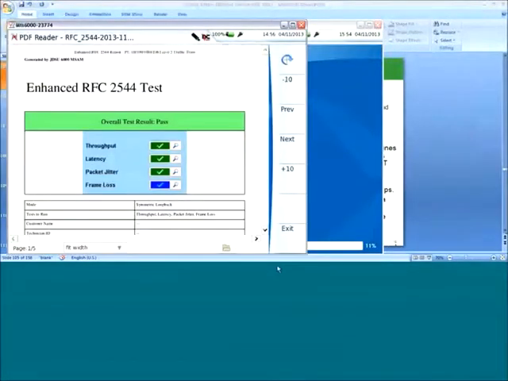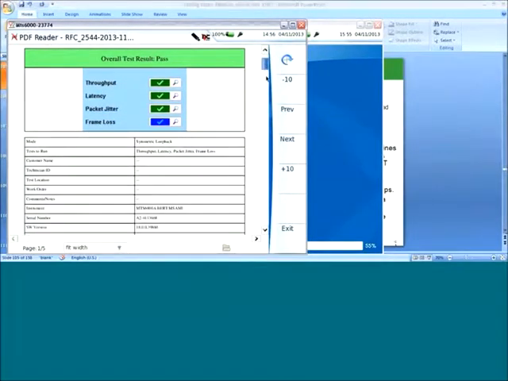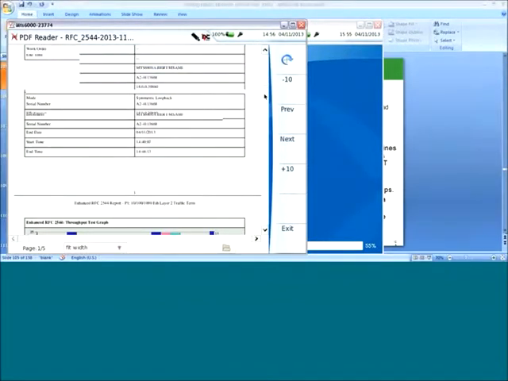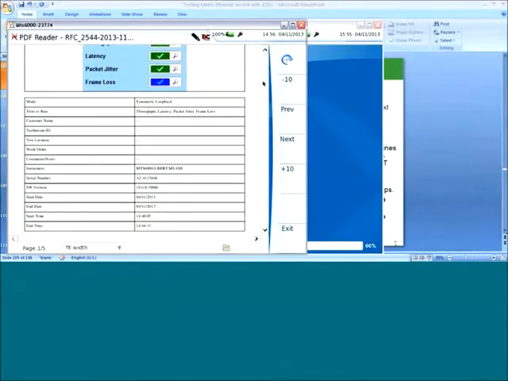okay. While that's loading, I just want to show you guys what your report would look like on the PDF side. So the enhanced RFC 2544 test is extremely graphical. You'll see throughput, latency, packet jitter, frame loss, and then all of the values, all of the configs, and of course, the graphical results of each frame size. And then we always give you layer 1, 2, 3, and 4 results.